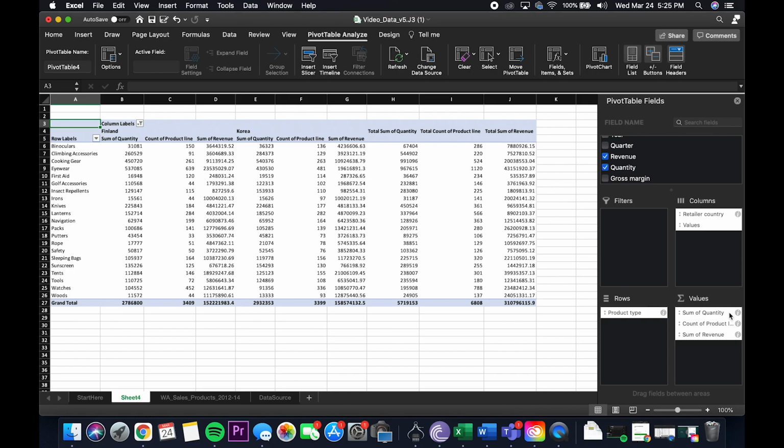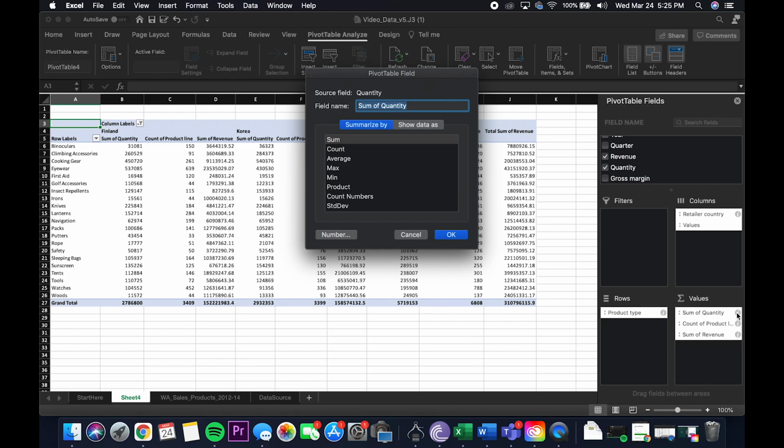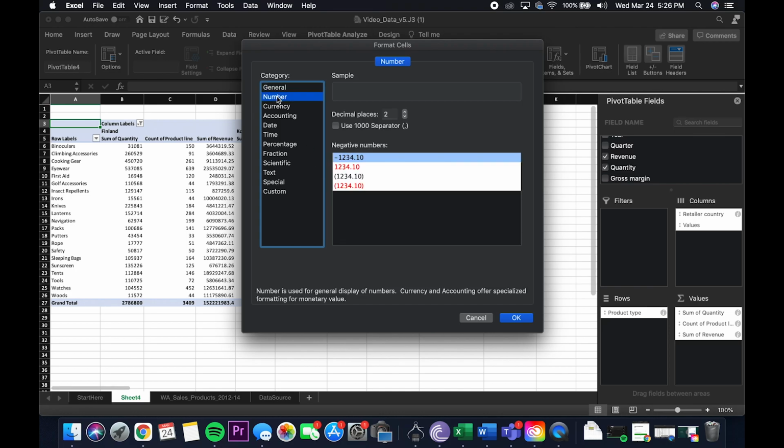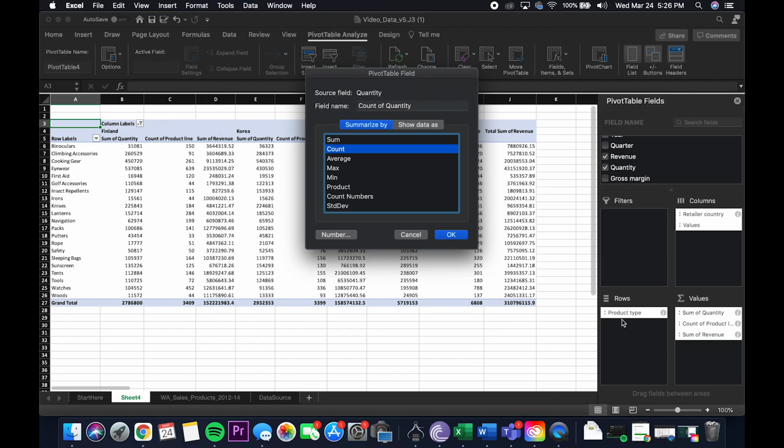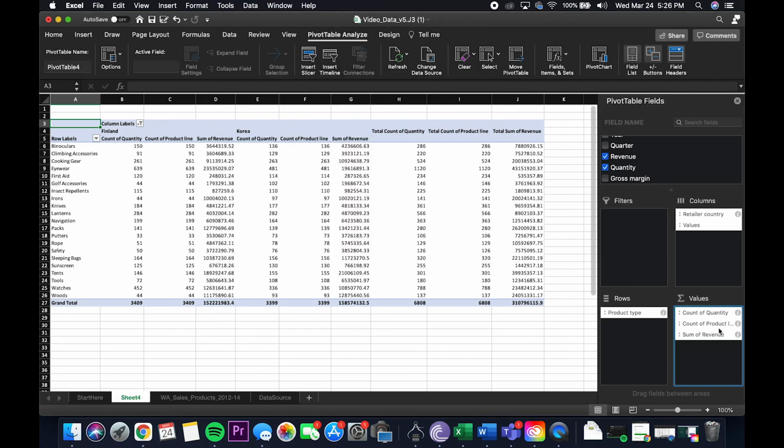So we're going to start off with the sum of quantity, or the quantity. All right. We're going to make sure that we're summarizing by count, and once you have that selected, make sure you click on number down at the bottom left. We're going to number, and the default should be 2. What you're going to want to do for this one is you want to bring it down to 0. When that's all done, click OK. Click OK once again, and you'll notice that there's some changes, especially under this column right here, column H. There will be no decimal points or places.